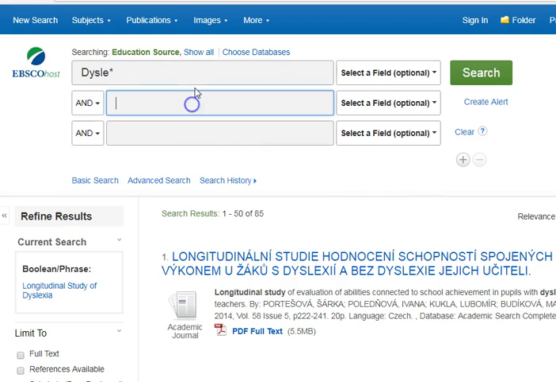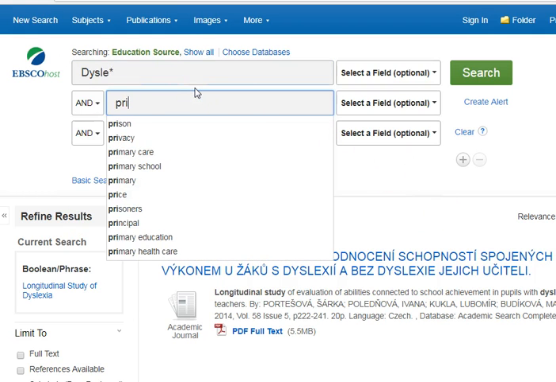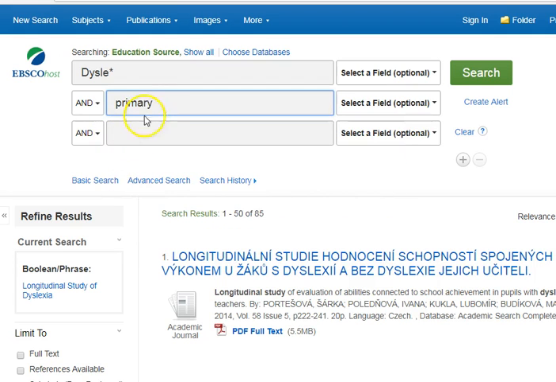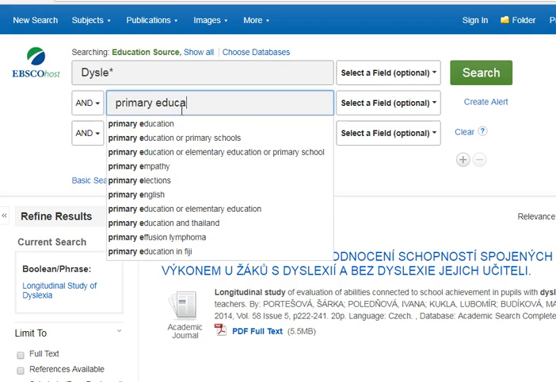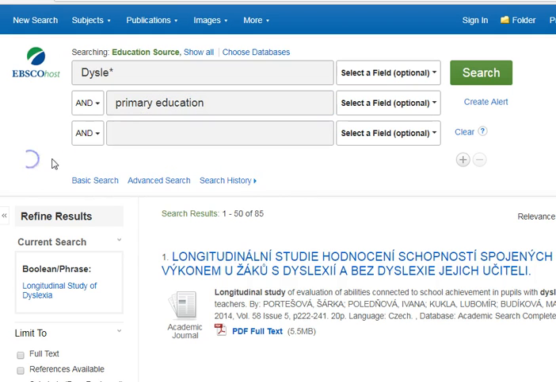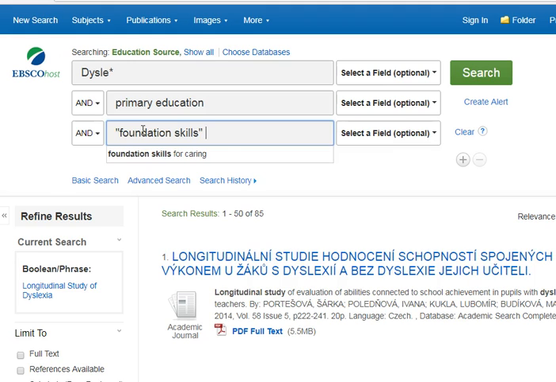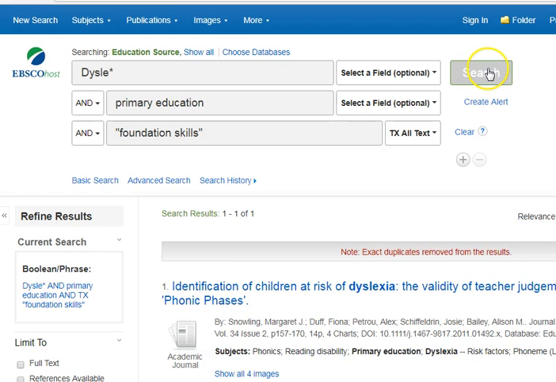And we're working with children, working with primary education. And that should kind of more or less state children, if you know what I mean, so I don't have to put it in twice. And there are foundational skills. I don't know how this is going to turn out. I'm going to go over here and turn this to search full text because I know this may be problematic. I can also switch this out with your other concepts of phonics, etc., decoding, word recognition. And I'm going to put this here and search.